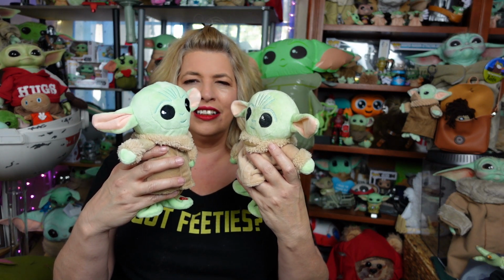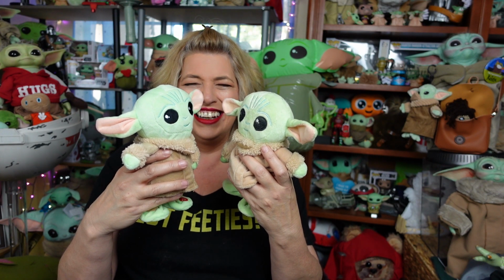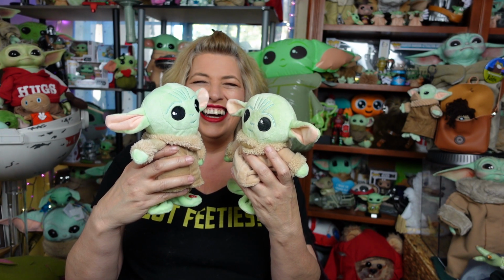I love it. I love Fun Guy. He's one of my favorite Grogu items, even though neither one of these guys are an officially licensed item. And I think it's really fun that if I turn them both on, you ready for this? Hi, Fun Guy. They will both repeat each other until the end of time, with it getting higher pitched and higher pitched every time, which I think is just totally hysterical.